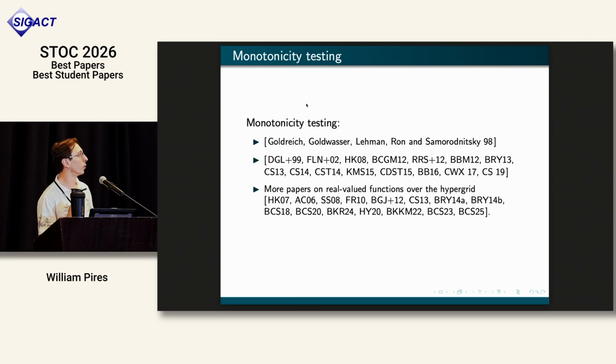So there's been a super long line of work on this problem, and it all started in 1998 with this GGLRS paper. One thing I want to mention is people have not just looked at Boolean functions over the hypercube, they looked at different posets. They looked at real valued functions, but in this talk, I'll just focus on the Boolean case over the hypercube.